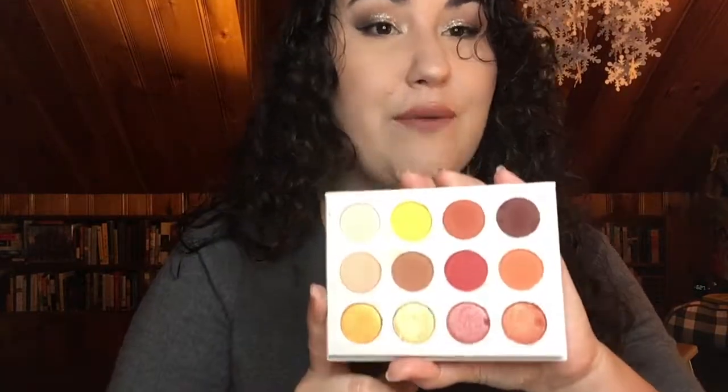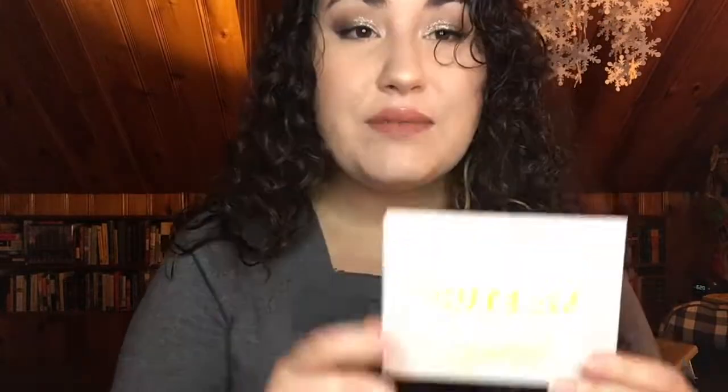This actually made me a little disappointed in the Natasha Denona because I was expecting it to be so much more, but honestly it's not much better. I wouldn't take back my Natasha Denona because I wanted to try the formula and the brand — her other bigger star palettes are more expensive with colors I wouldn't really use. But knowing now that the ColourPop one is just as blendable and just as pigmented, I'm not sure I would have bought it again. I got the Yes Please on the third restock — I had to set an alarm and buy it on my lunch hour at work, but it was 100% worth it.